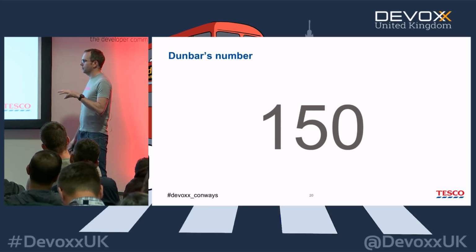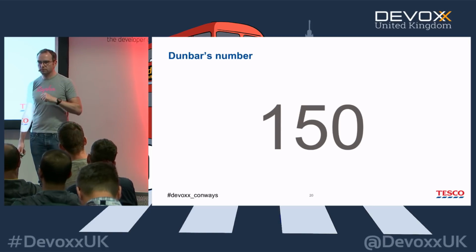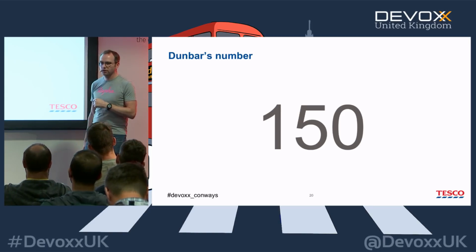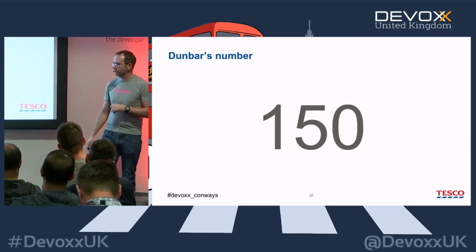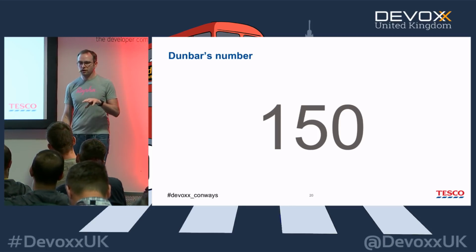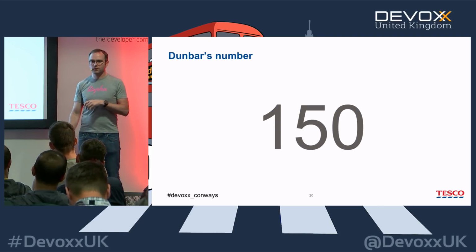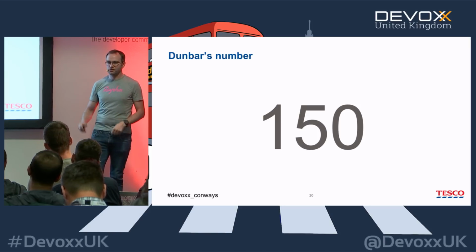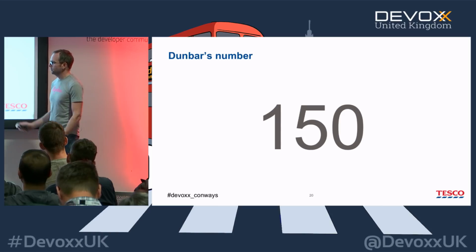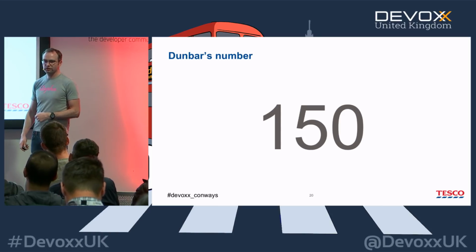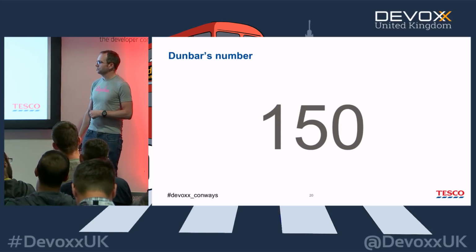And he evolved a formula, and when you plug the size of our neocortex in, you arrive roughly at the number. It's actually 148.7, I think, but we round it up to 150. And this number has been proved time and time again. Dunbar actually submitted his paper to the Harvard Business Review, and they promptly rejected it and said, great hypothesis, where's the proof? So he published and be damned elsewhere, and a few years later they essentially validated his theory for him by going off and proving it. I'm sure he found that moment quite pleasing.